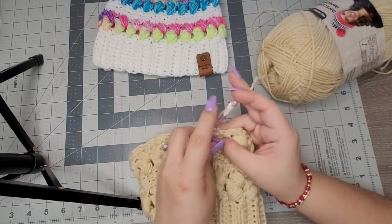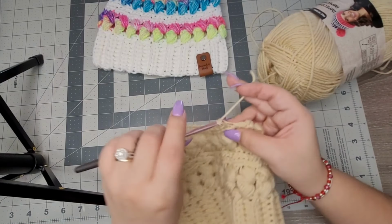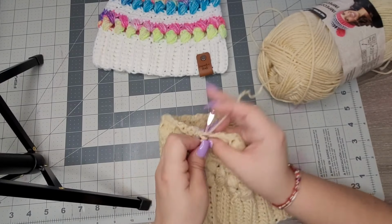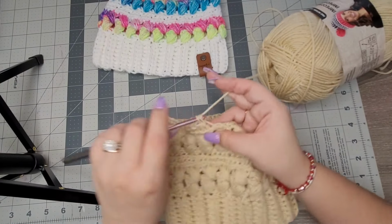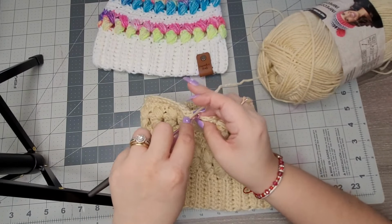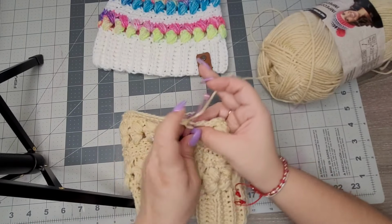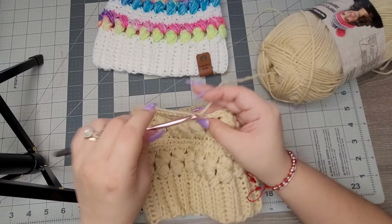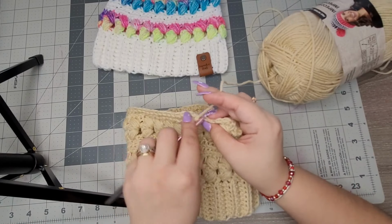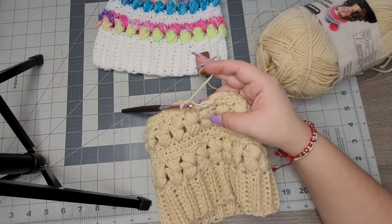1, 2, 3, 4. Remember, this is in the back loops only. And then we decrease. 1, 2, 3, 4, and then decrease. 1, 2, 3, 4, decrease, and I will meet you all back around.